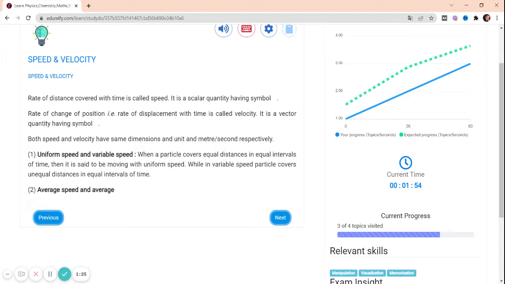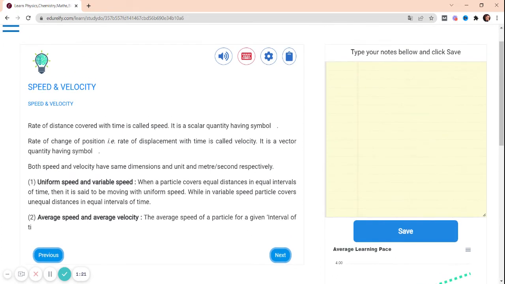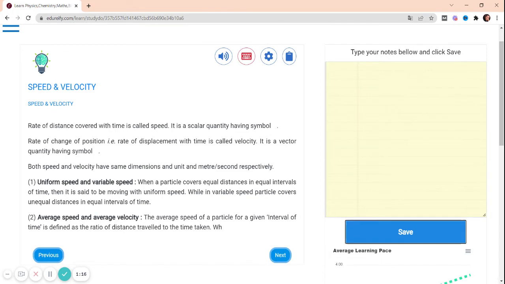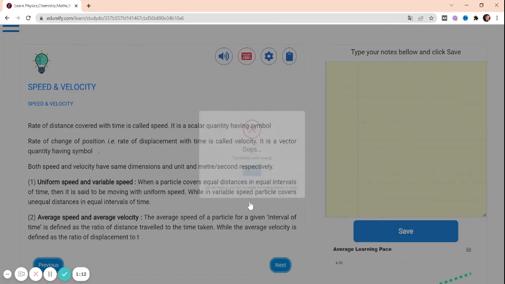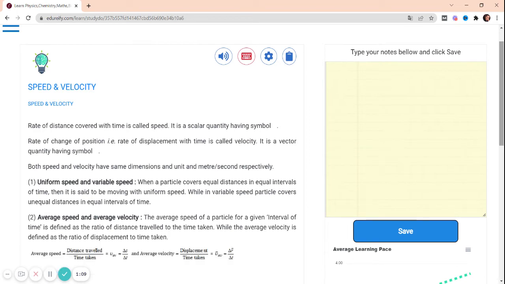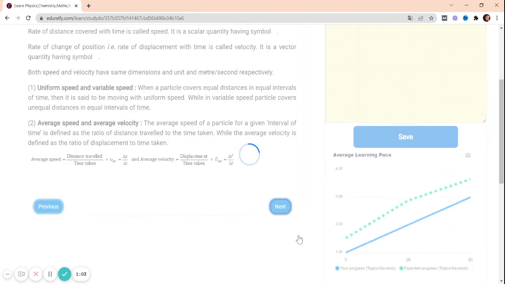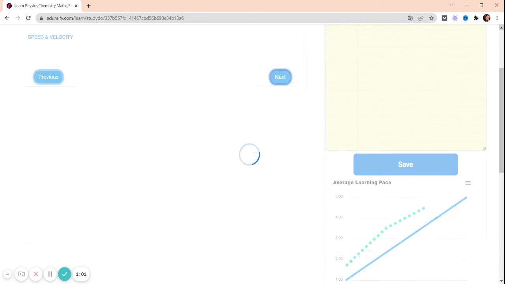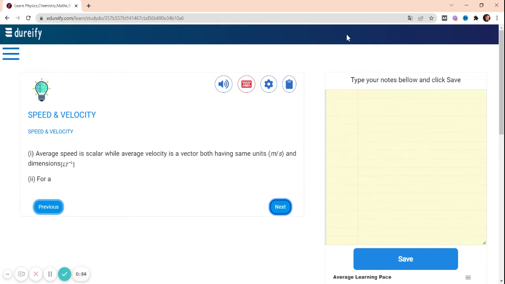And meanwhile, if you want to make some notes, so click on the note tab, write it down and get it saved. So we are moving to our next topic. So this way doing revision is very easy and very friendly also.